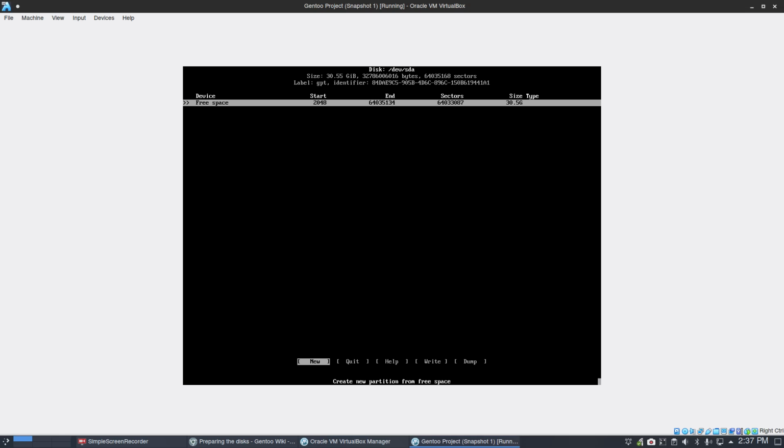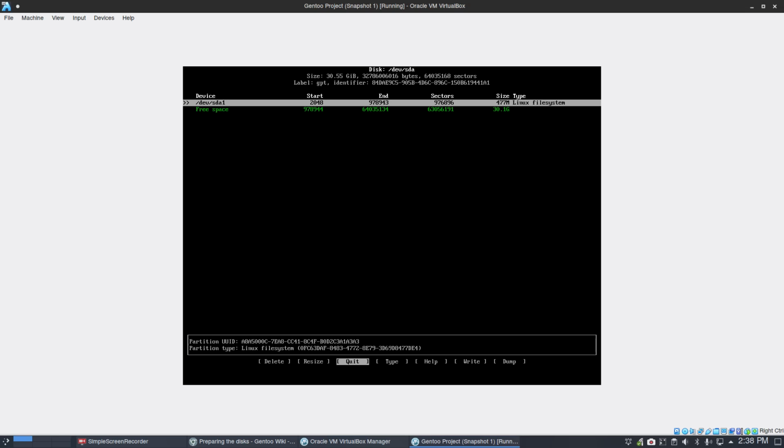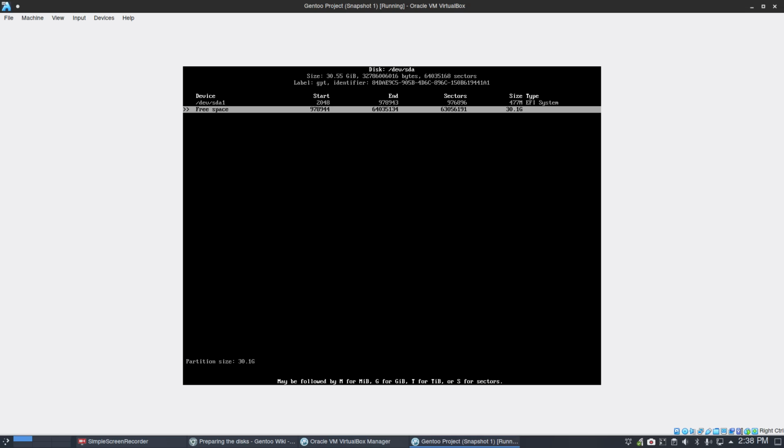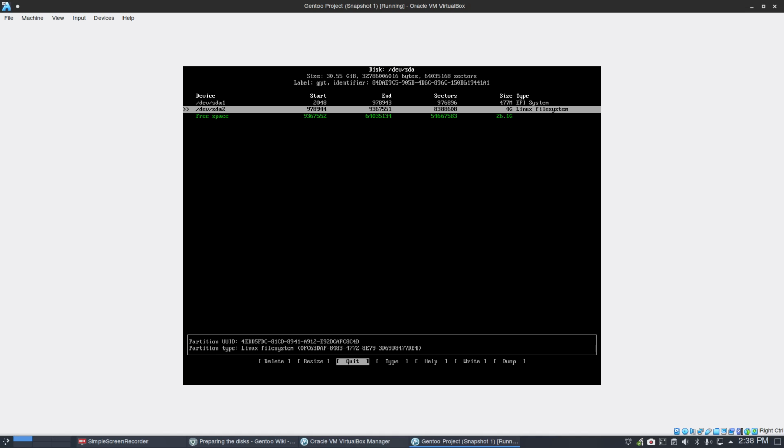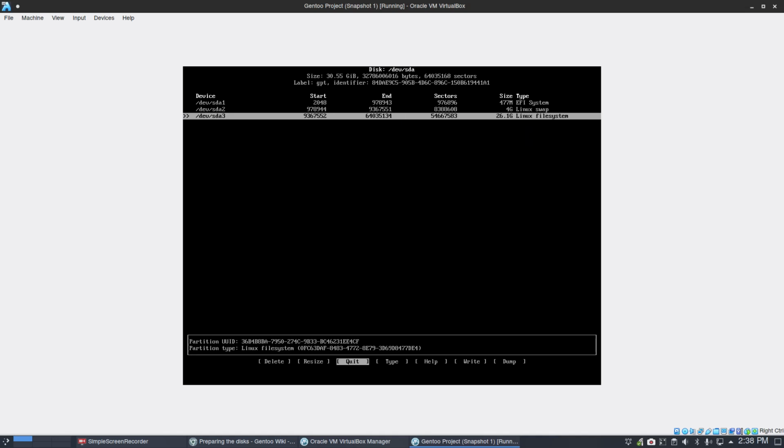The wiki. I'm going to make a new partition of 500 megabytes, which is more than enough, of the type EFI system. I'm going to create a swap of 4 gigabytes, of type swap, and I'm going to create the rest for the root.